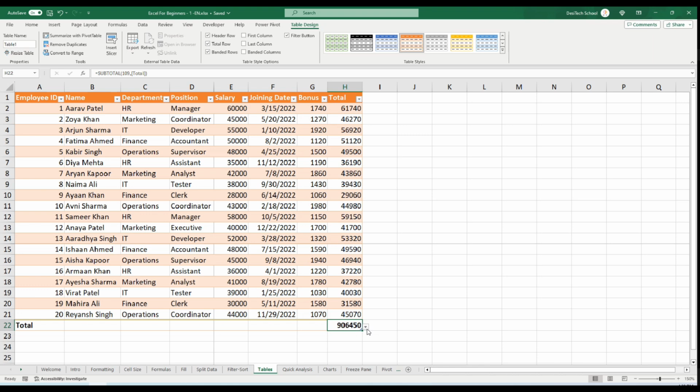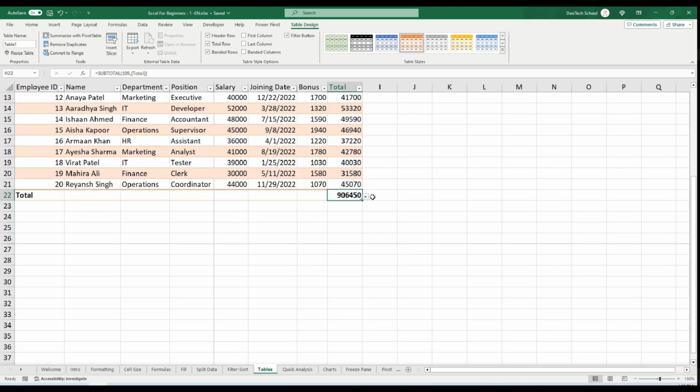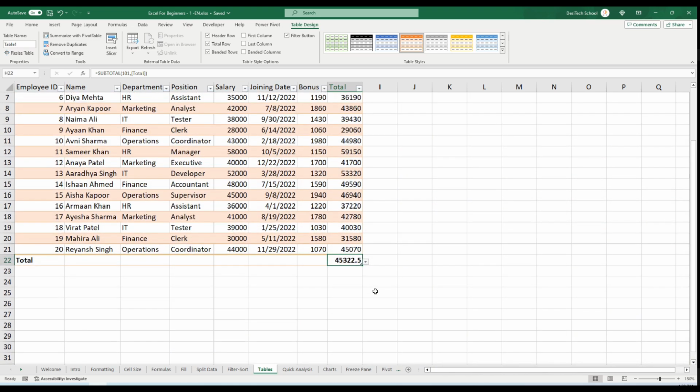Here you will also see an arrow. Let's scroll down a little bit. When I click on the arrow, I get an entire list of different kinds of operations that will help you to do quick calculations without the need of entering formulas or functions manually. So let's say I just want the average salary. I will click on average and there you go. Now let's move on to our next worksheet called the Quick Analysis.